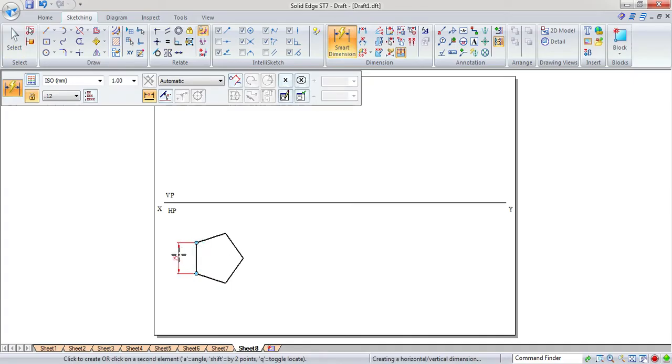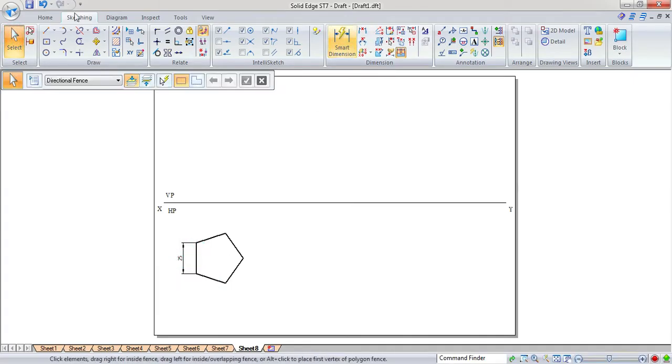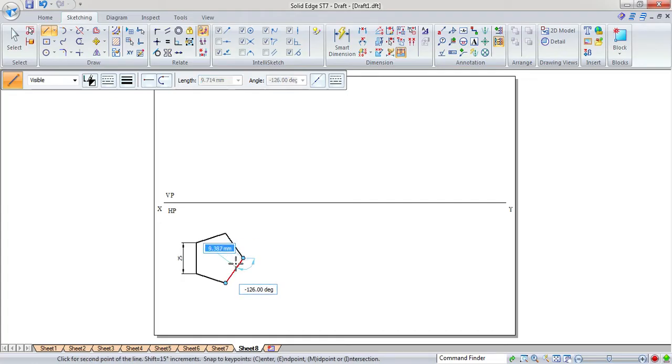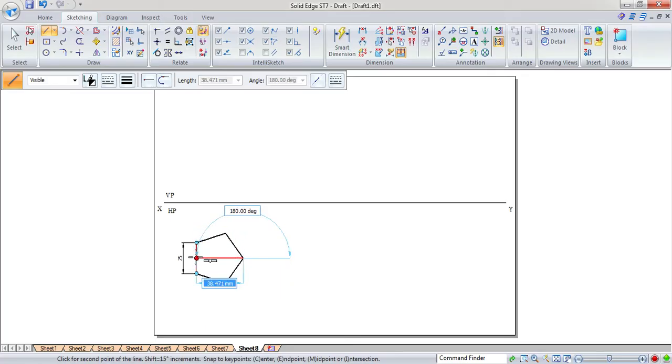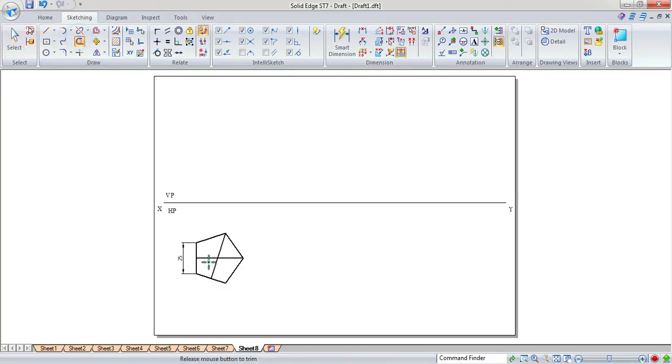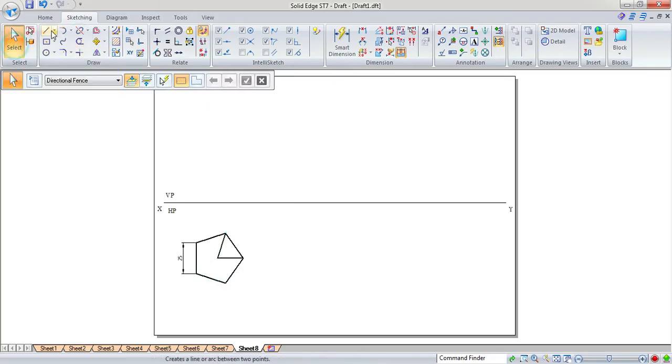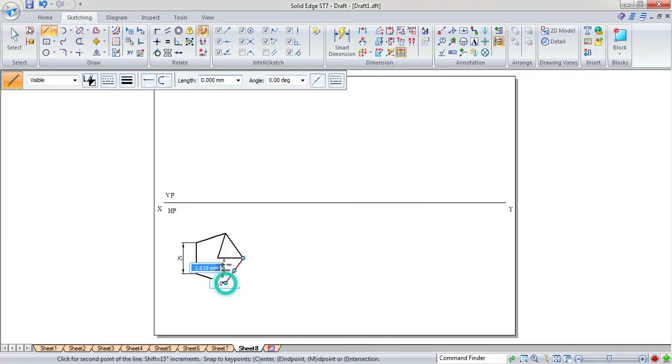Now you can show the dimension, and again we need to find the midpoint, from the corner to the midpoint of the opposite line. So we need to connect it. Do it for any two corners, then delete the remaining and join from all the corners to that midpoint, because in the pyramid when you look at the top, all the edges are visible here.